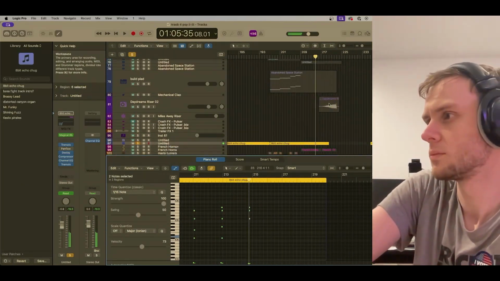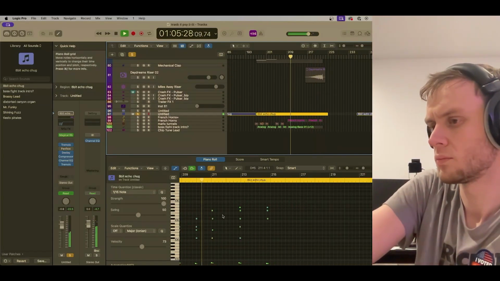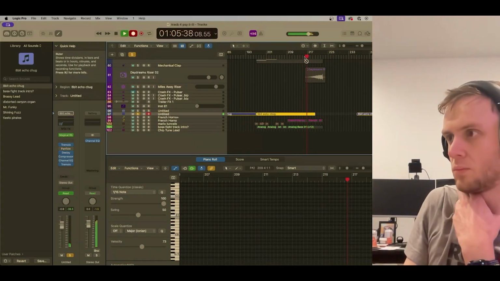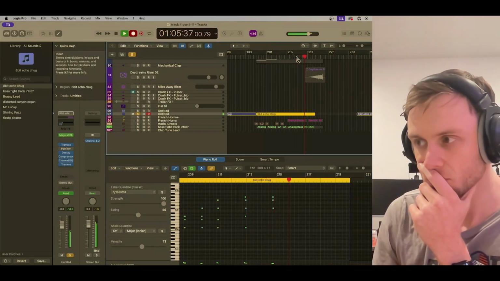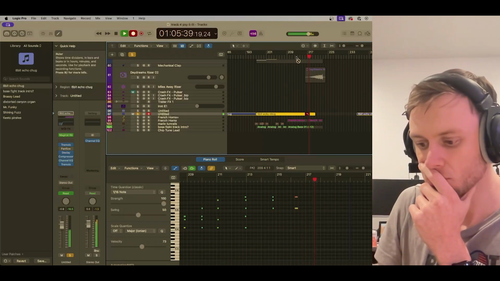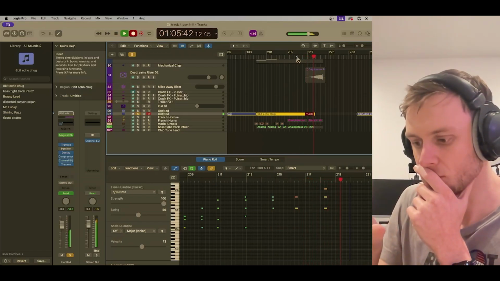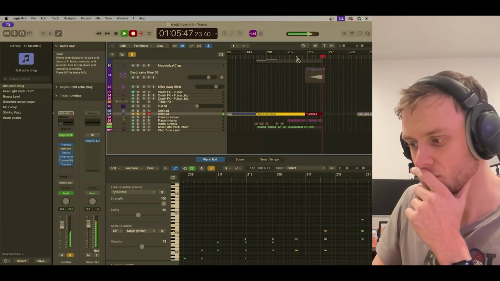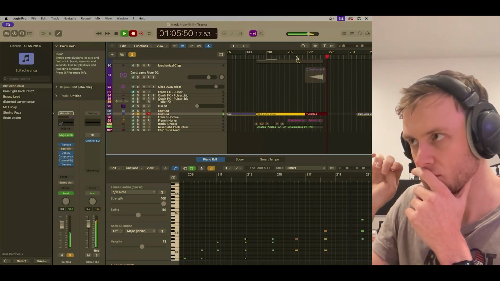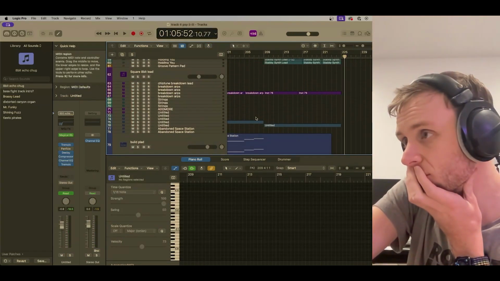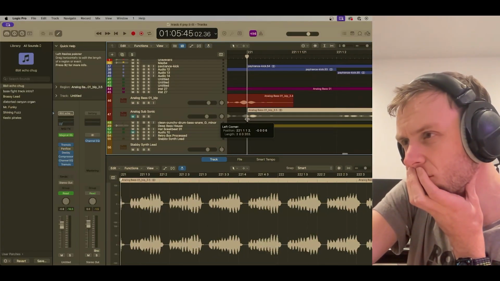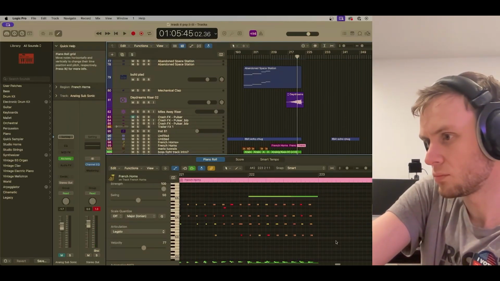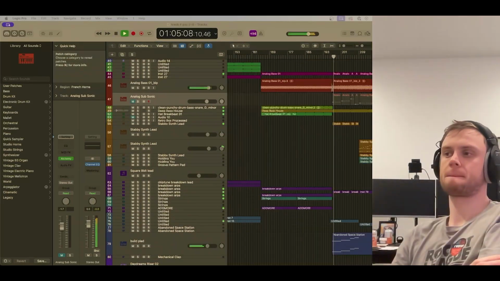Most of the adjustments here are just copy and pasting stuff that is holding and just punching you in the face over and over again. But a few instruments like the chugs here required new MIDI. The riser is a bit of a problem right now because I love where it starts and I don't want to stretch it. I need it to begin where it begins. I just want it to keep going afterwards, but we'll figure that out later. Let's see how this sounds.